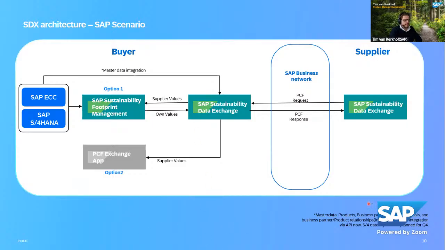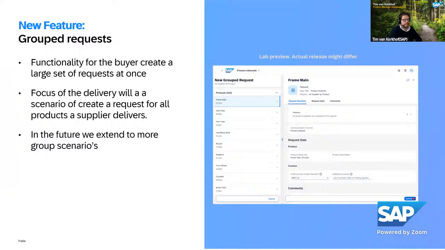Alrighty, if we then go to the next one. So from a feature perspective, there's a couple of things that are going to come very soon. One of those is the group requesting capability. So at the moment, you can create requests in the system, but what we're seeing, especially now that companies are onboarding large quantities of suppliers, and specifically lots of products that you buy from single suppliers, is that we wanted to also make it easier, from a UI perspective, to operate SDX, with fewer clicks in the end.